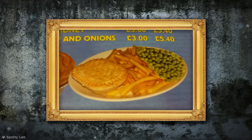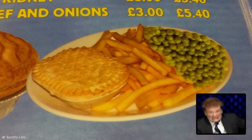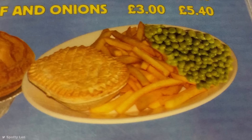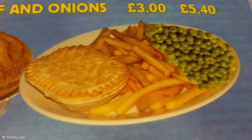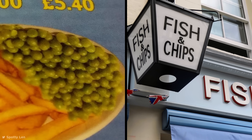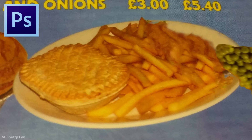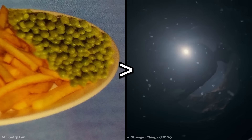Take a look at this photo and ask yourself what's wrong with it. This mind-bending image caused mass hysteria online after someone first tweeted it in July 2019, and people struggled to figure out exactly why it looks so off. This menu, belonging to a UK fish and chip shop, has inexplicably plated up an appetizing meal with the peas upside down. Someone obviously decided to Photoshop the veggies in rather than just photographing a real portion — either that or they belong in Stranger Things.